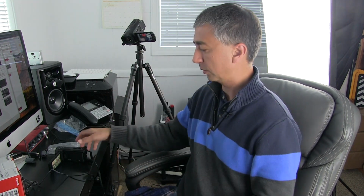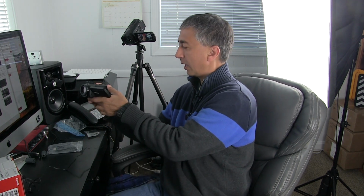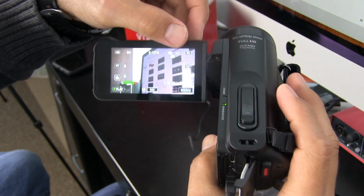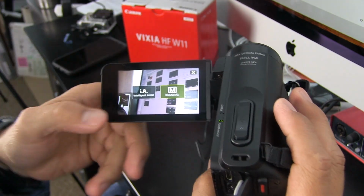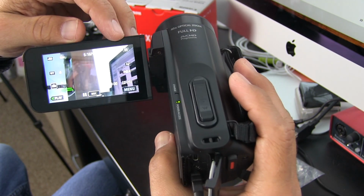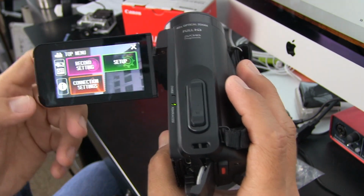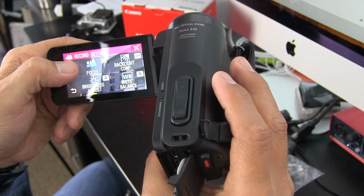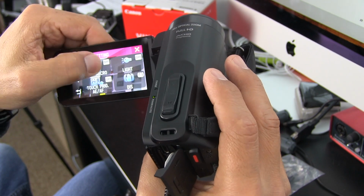Okay, figured it out. So, still learning the camera, obviously, but in order to get to all the cool modes on the camera, you have to put it into manual mode. And that's in the upper right-hand corner here, where you hit the M. If you go to intelligent auto, if you're just doing run and gun, that's perfect. But if you actually want to play a little bit, you hit the manual mode where you can see the M. Then you go to the menu, and you go to the record settings, not focus, but telemacro.